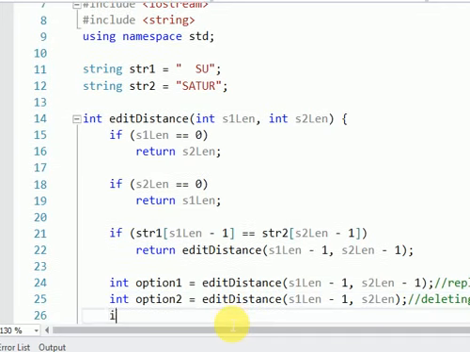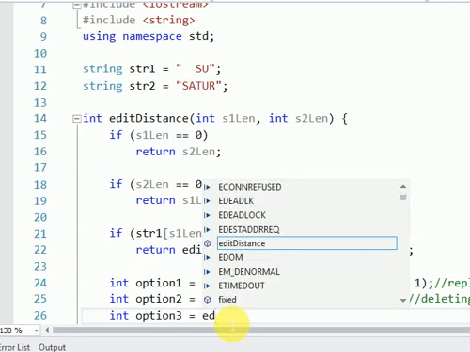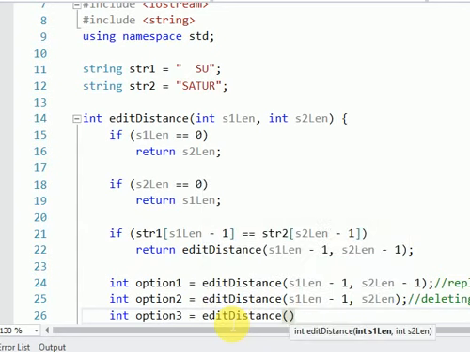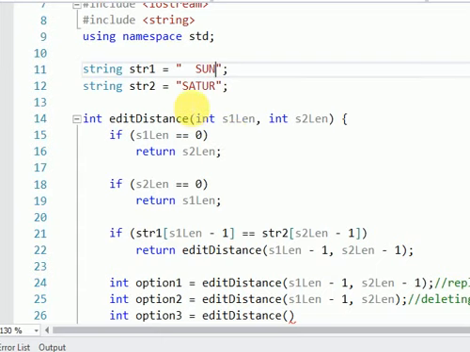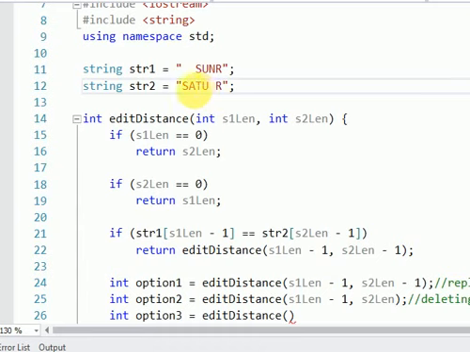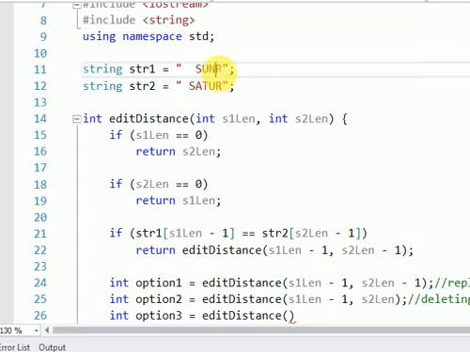Now option 3 is edit distance where we insert. What do we insert? We insert R over here, so this R and the other R will be the same, and we just ignore these two characters. So we have to find the number of operations required to convert SUN to SATU.